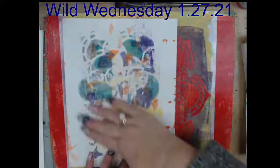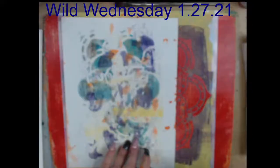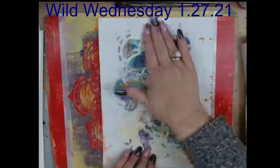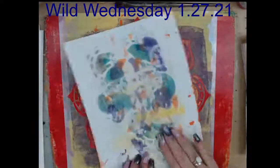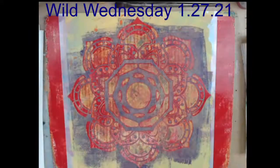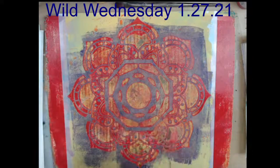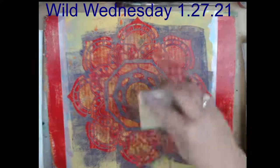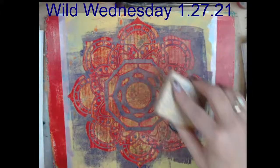in my projects today. I don't know if they'll be getting scanned in or not, but we'll see. So there, I got the red off of some of that. And then I'm going to come in on that area and put the text, right? Let's see if I can do it right side up. I don't know if it matters. Yeah, it's showing up a little bit.